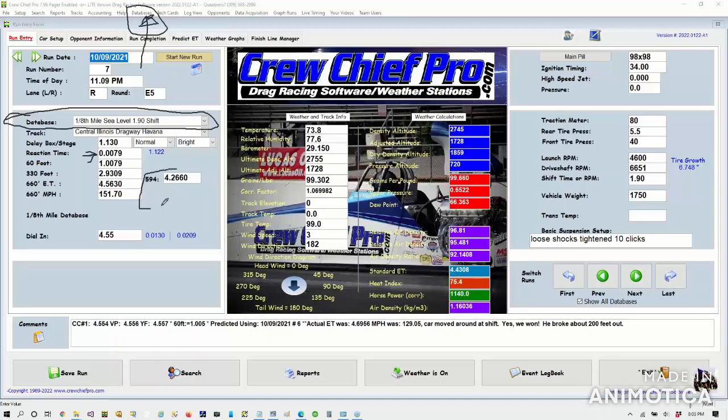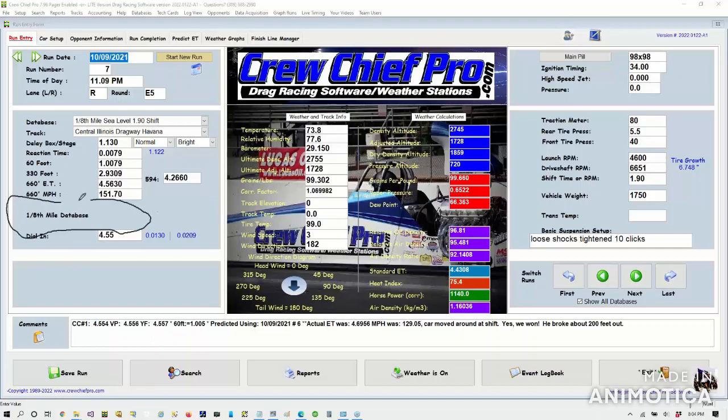They also have a 594-foot clocking. So that's why this field appears on those databases, because I've told it to appear at Havana. Your track may or may not have that, but I want to show you where these very important areas are. So in order to use Crew Chief software properly, we want you to have databases that mean something. For example, this is an 8th mile one, as I've explained, and you notice that after the 8th mile, it says 8th mile database here, but there's no 1,000-foot and there's no throttle stop information over here. That's controlled by the database.